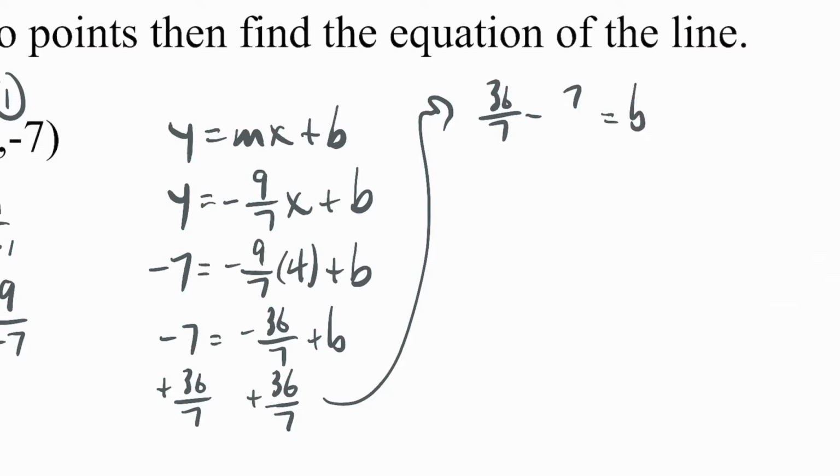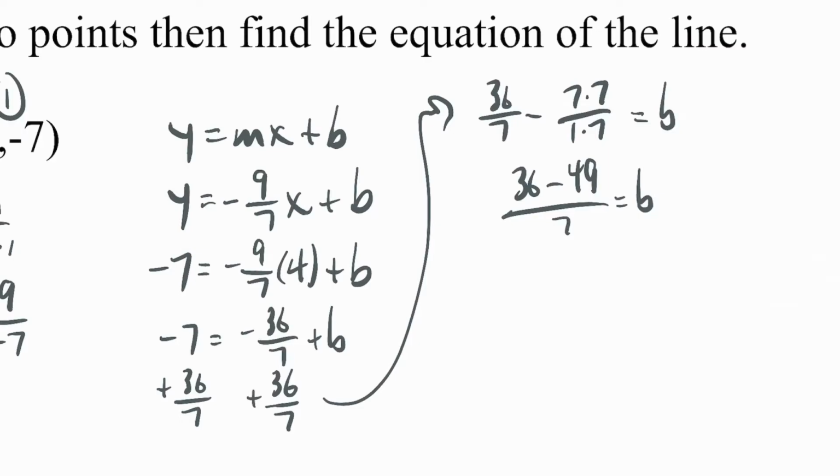So we almost have our number b, but I need to get a single fraction, not a difference of two numbers. I'm going to think of this 7 as being 7 over 1. That might help me a little bit in figuring out what the total is. So I need a common denominator, right? These denominators need to both be 7, right? So this fraction, I need to multiply top and bottom by 7 to get the denominators to match. So times 7 there and times 7 there. Okay. So I'm going to have 36 minus 49 all over 7 equals b.